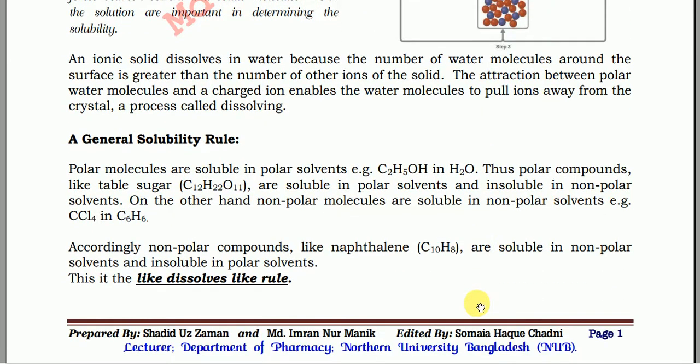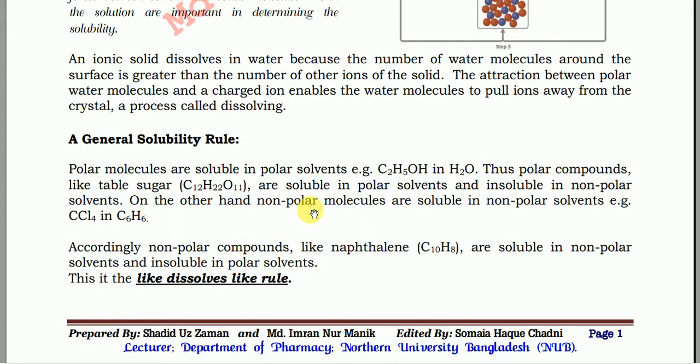So generally we know that polar substances, for example methanol, can be easily dissolved in water. Polar substances like sodium chloride can be easily dissolved into water, but non-polar substances, for example any kind of oil, mustard oil, coconut oil, will not dissolve in the water. This is because polar substances can be dissolved only in polar solvents, and non-polar substances can be dissolved in non-polar solvents. That is why benzene and naphthalene can be dissolved in carbon tetrachloride, but not polar substances like sodium chloride. This rule is known as like dissolves like.